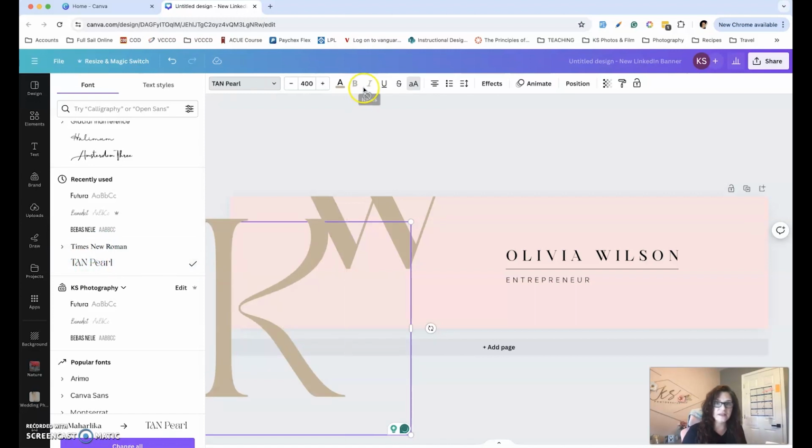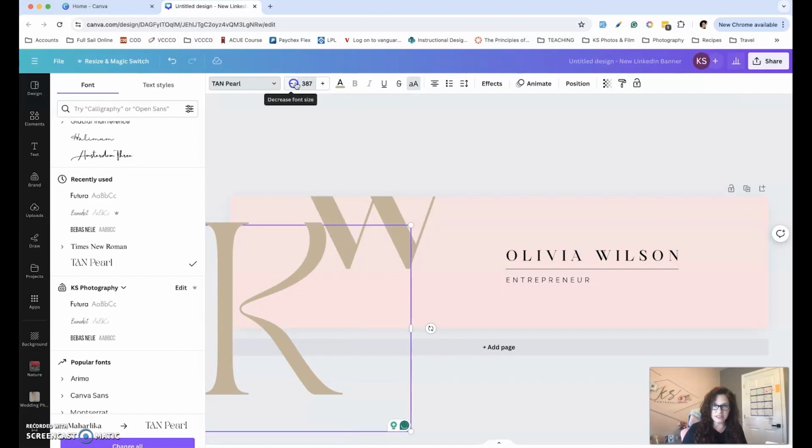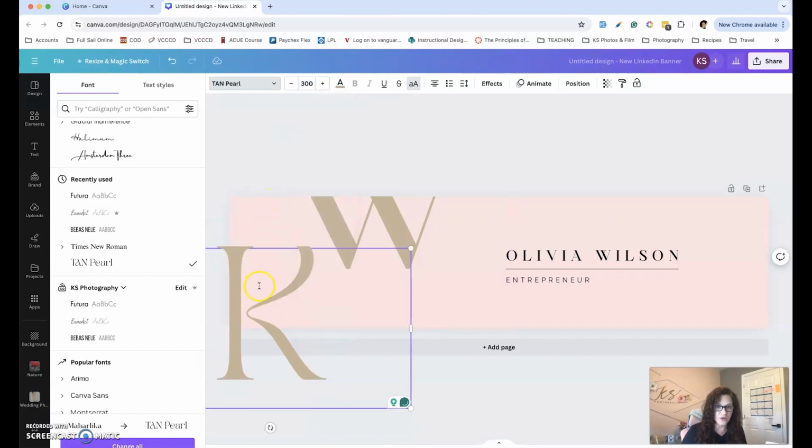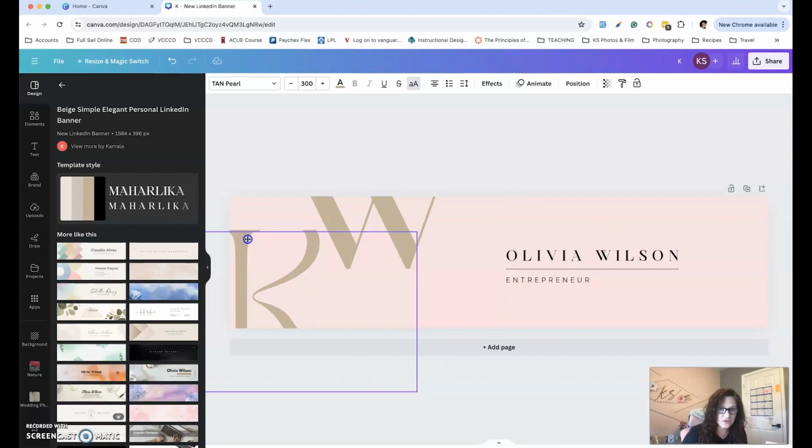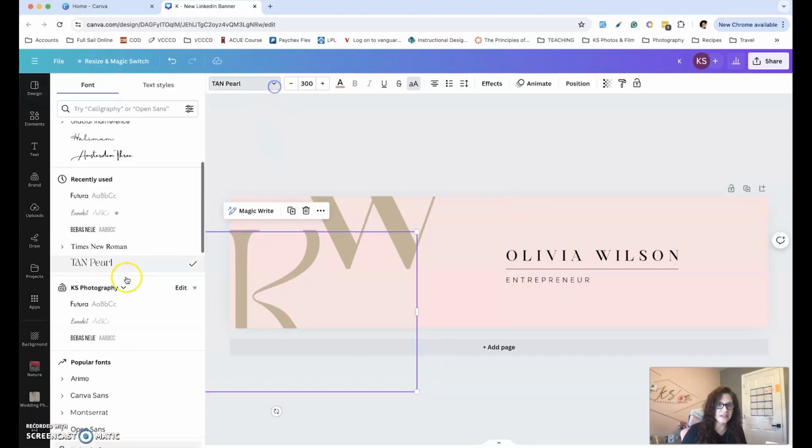Okay, I kind of like this, but it's a little bit too large, so you can't really see what it is right now. I'm going to bring this down to, let's say, 300. And see how that goes. Okay, and I might want to even reposition this just a little bit so that you can see a little bit better. Although, you know, I'm not really liking the curve in it.